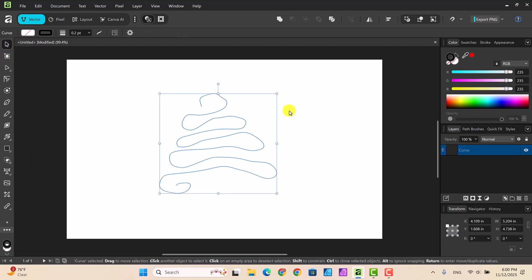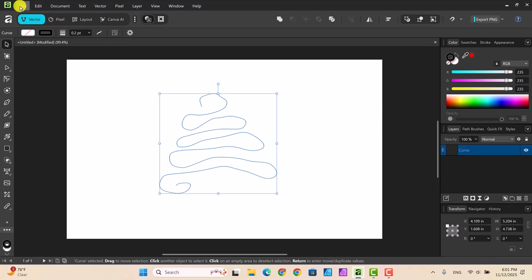So now let's click out of that and take a look. Okay, now I want this to be a gold tree. Originally, I was just going to make a wide stroke and then fill it with gold, but I never really could find the kind of gold that I wanted. So instead, I decided to go out and look at a gold type of background. So the color was the problem and the type of gold background was the problem.